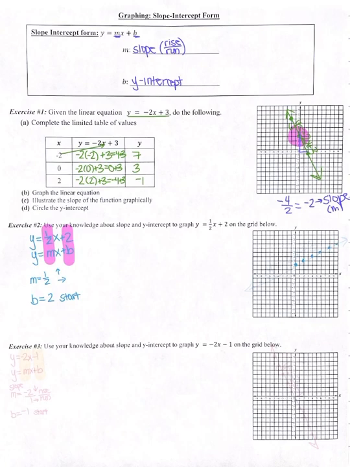And then to go in the opposite direction, instead of up 1, right 2, we're going to do the complete opposite. Down 1, left 2. And again, we're going to keep going until we hit the very edge of that graph. Then we're going to draw our line, arrows on both ends, and we're going to label it with our equation.